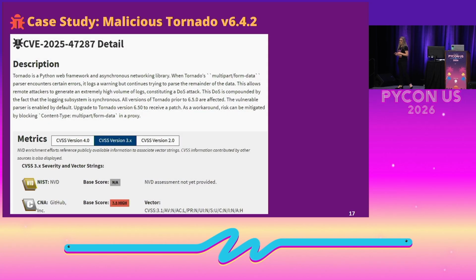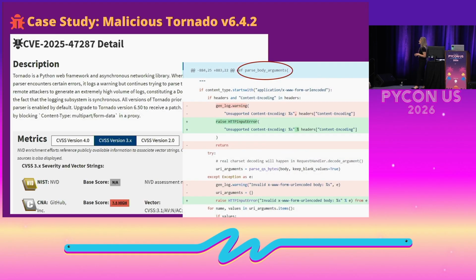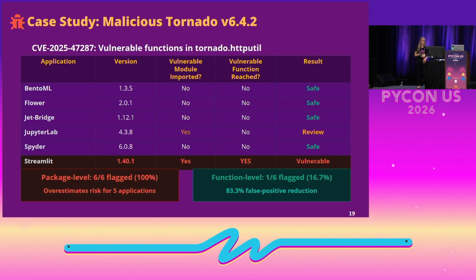This specific version has a CVE for denial of service in a particular function: with any malformed input, it keeps parsing the input, so attackers try to exploit that to generate a large number of logs and cause denial of service. We found 6 applications in our evaluation set that use this malicious version, and some of them, even recent versions, are still using it.